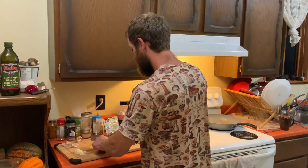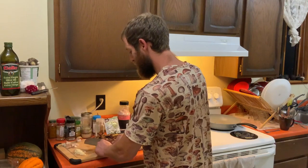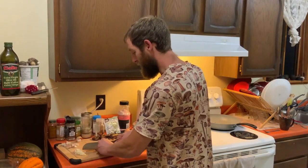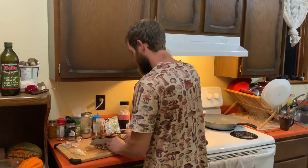I've got these steaks here, and I like to just stack them on top of each other. Then I'll slice them lengthwise and give them a spin and come again and toss them into the bowl for the mix.